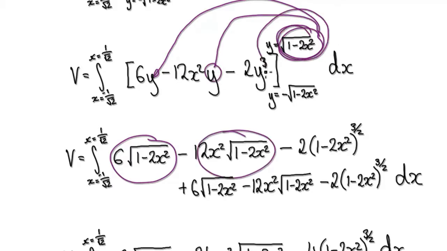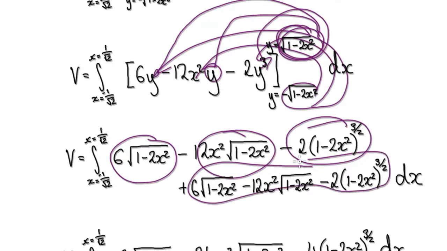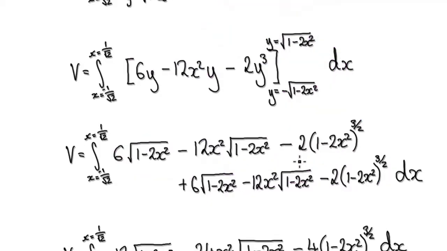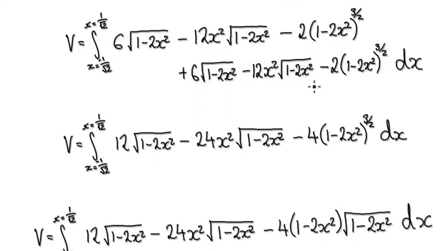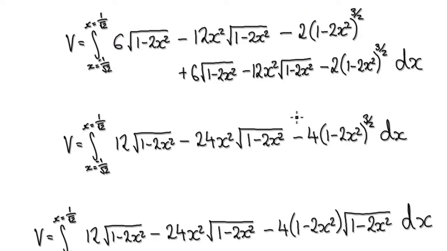Put this into here. That will then give us this, and then take away, put this into here, put this into here, put this into here. That will then give us this whole thing here. So now it's just a matter of tidying up this complicated thing here. So to tidy up this complicated thing, you have to, let me think.